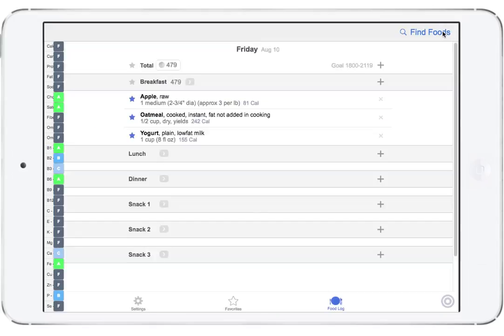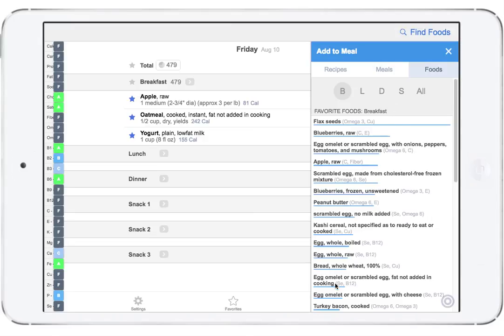Now, what's happening is as I track and journal, when I get to these balanced levels for certain nutrients, let's say I want to go into my breakfast and add one more thing to this meal. What's going to happen is this list is working with me as I track and journal to help balance my diet. So for example, flax seeds with omega-3 and copper, my omega-3 is low. Blueberries, vitamin C and vitamin E. So we can see here that omega-3 is an F.